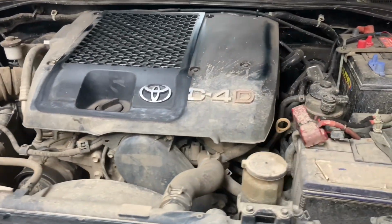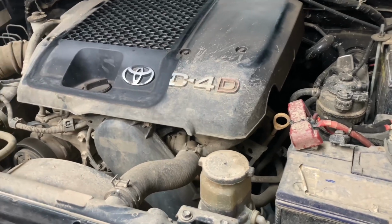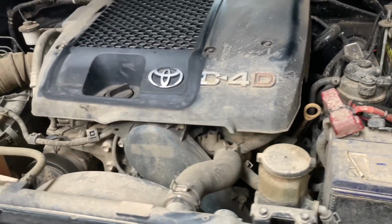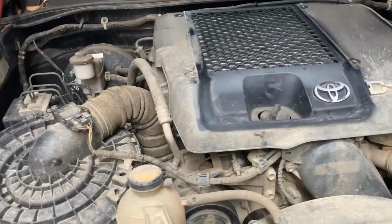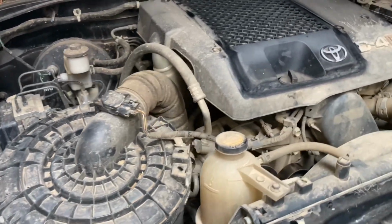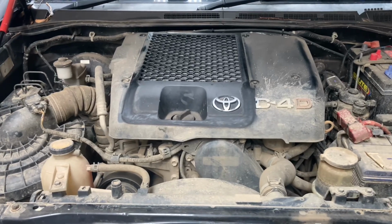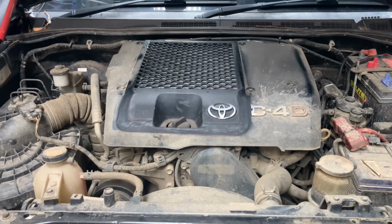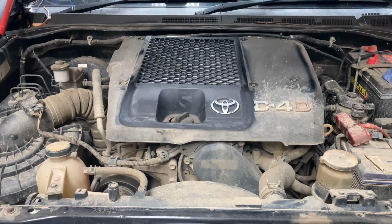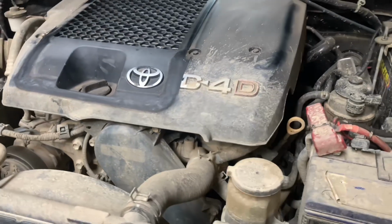The reason it's here, look, I don't remember, because when I've only seen a vehicle once, maybe twice, by about 3 times I remember people and I remember cars. So it probably hasn't been here 3 times. This could be its second visit. Apparently we did the injector replacement job a couple of years ago. It had about 310,000 Ks on it then, I'm told, and it's got about 330 now. So it hasn't done a lot of Ks.